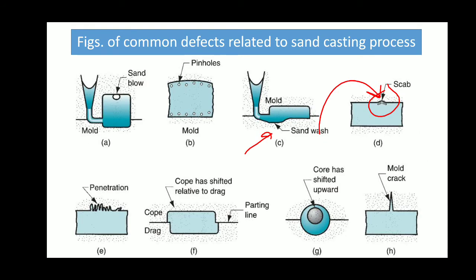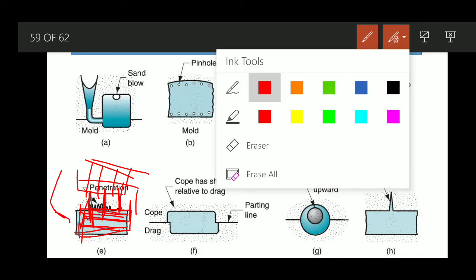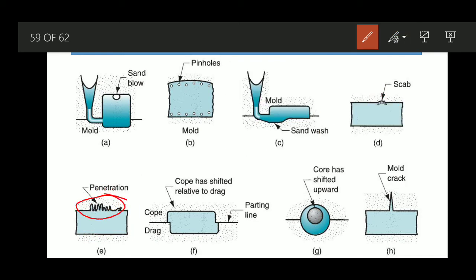Very easily we can see in this particular figure, suppose our intention is to get a shape like this, but suppose this is the portion from the mold, and the fluidity of the molten metal is very high. While filling up, it is filling up like this, and due to the fluidity some of the molten metal has penetrated inside that particular sand. So it is penetrating like this, and this way it has solidified also. So once it solidifies, what kind of shape are we going to get? We are going to get this kind of shape here. That means it has penetrated inside the mold or core because of the high fluidity.